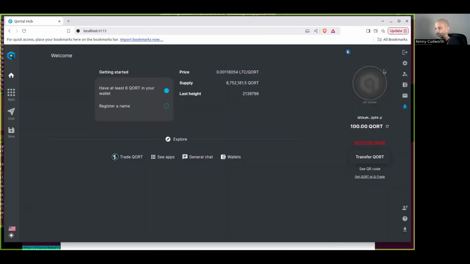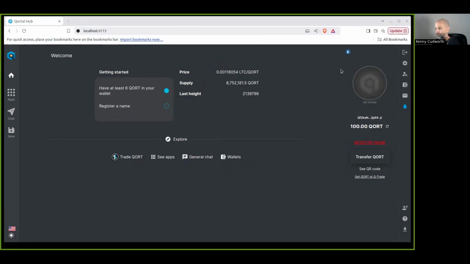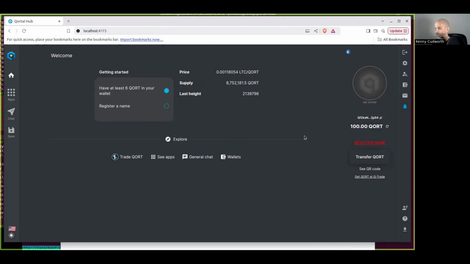And it's a new account, so it wants me to do the tutorials, but I already know that stuff. And as you will see on the right, the 100 QORT is there. Since this is a paper wallet, I recovered it. Normally you use paper wallets to store things for long periods of time. This is just a demonstration, but normally you use it for long periods of time. And then once you recover it, you send it to an account that you want to use online. And then you discard the paper wallet.